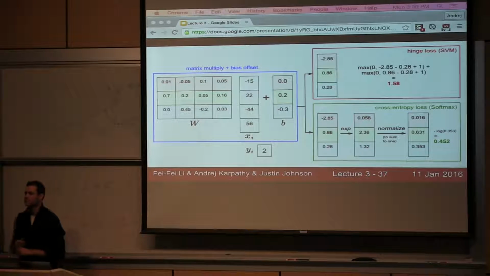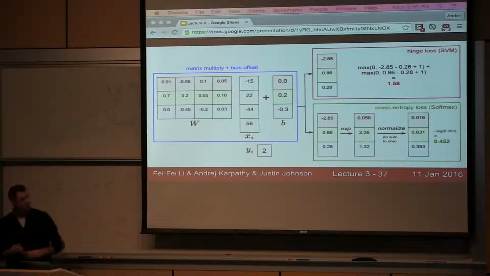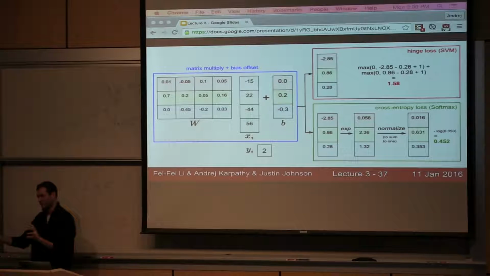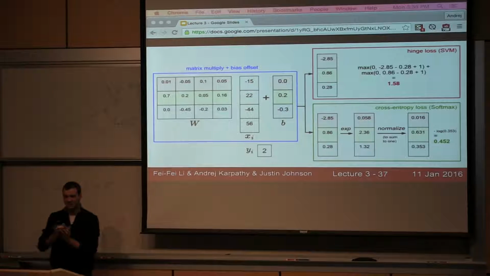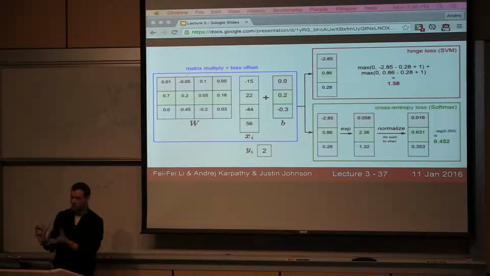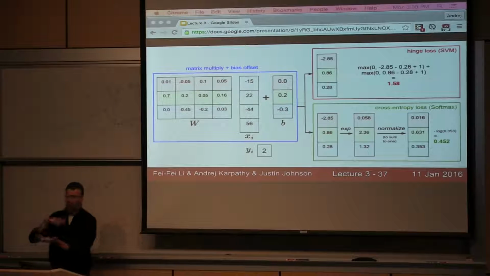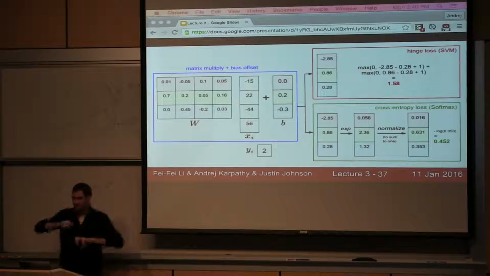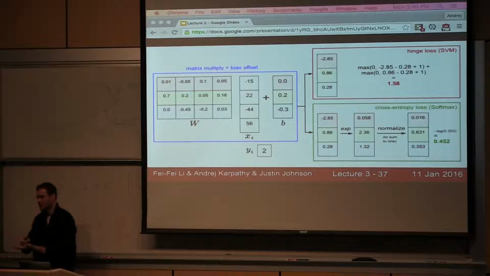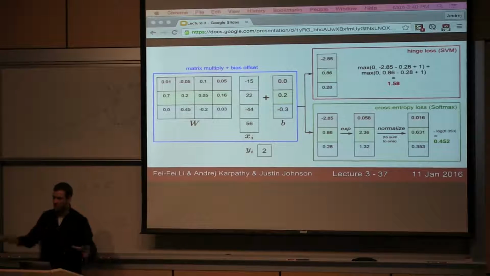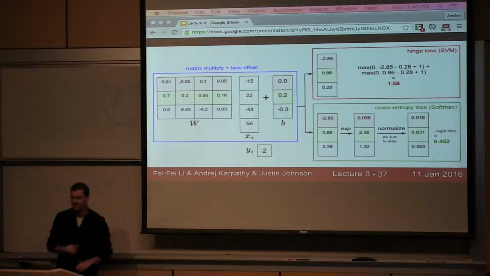Why do we take the log function, even if the final value tells us the probability, like 0.631 being the highest number, which is more likely to be the answer? Why do we want to maximize log probabilities instead of probabilities directly? It turns out, and this is partly covered in 229 when you do logistic regression, that if you just want to maximize probability, it would be the exact same problem because log is a monotonic function. Maximizing the probability and maximizing the log probability give you the identical result. But in terms of the math, everything comes out much nicer looking when you put a log there. It's the exact same optimization problem.